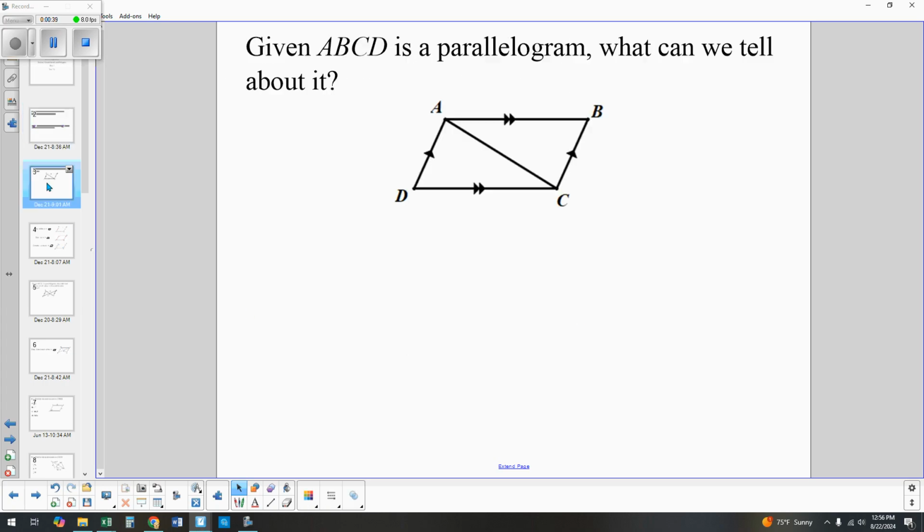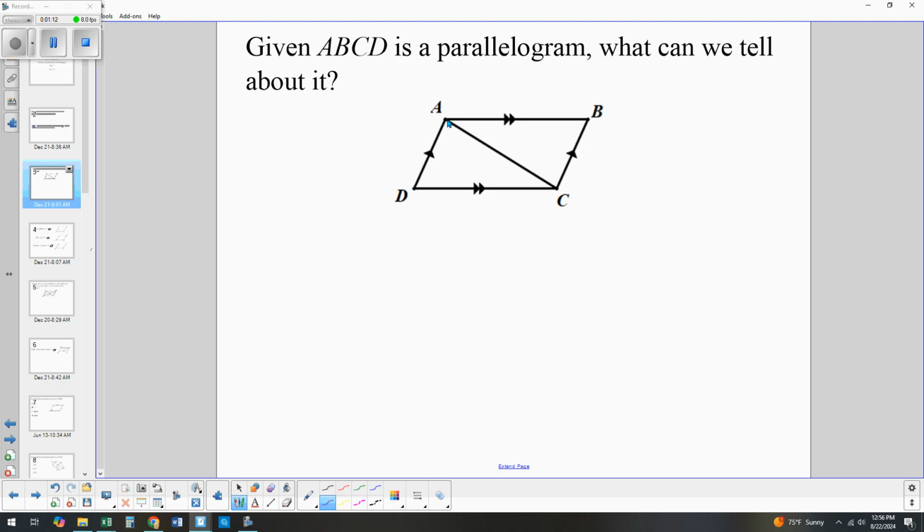So if we are given that this figure here is a parallelogram, what are some things we can tell about it? We are starting with some parallel lines here. If this line and this line are parallel and I drew a transversal, then these angles would be supplementary because they're consecutive interior. Same as if I had drawn this parallel line and this one, this angle and this angle would be supplementary because those are consecutive interior as well. So we know that the consecutive angles, as we're going to call them, are supplementary.